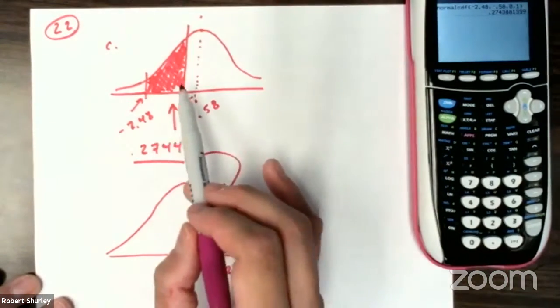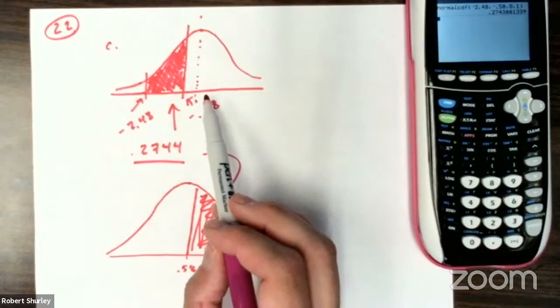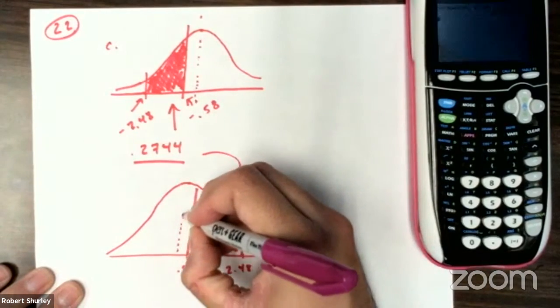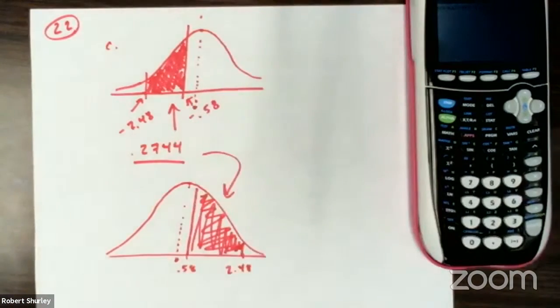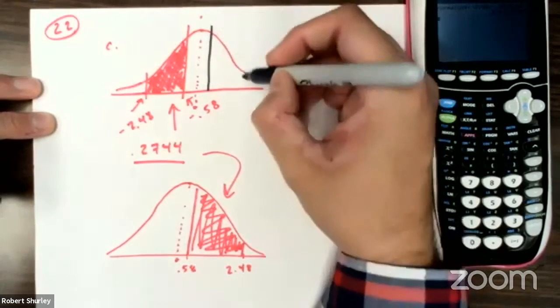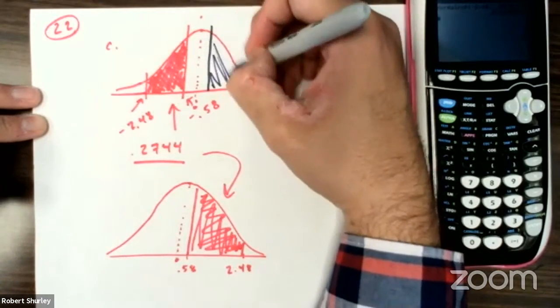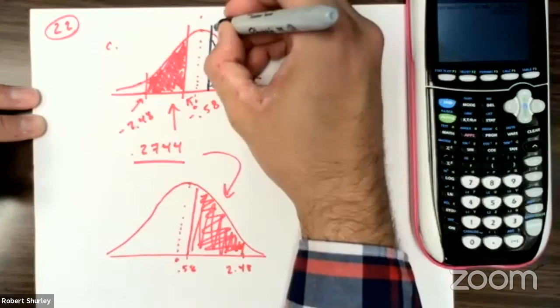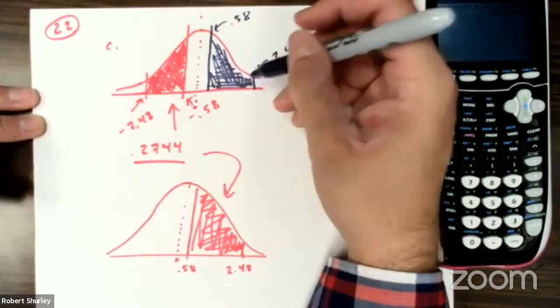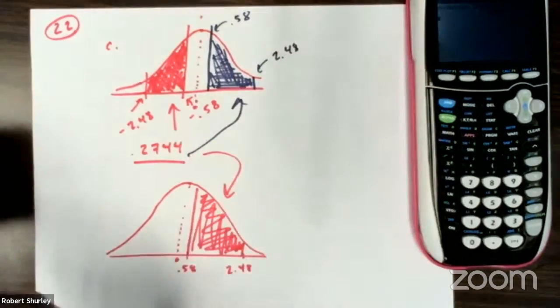Symmetrically around the mean, that area is going to be the exact same. Now our mean is right here, right? 0's here. Kind of neat because of symmetry, okay? It doesn't look symmetric. Hold on. Let me do it up here. It'll make more sense up here. See this blue gap? Looks black to me. Now, if this was from positive 0.58 and this was positive 2.48, it'll have the same area, okay? That's what I'm trying to say.